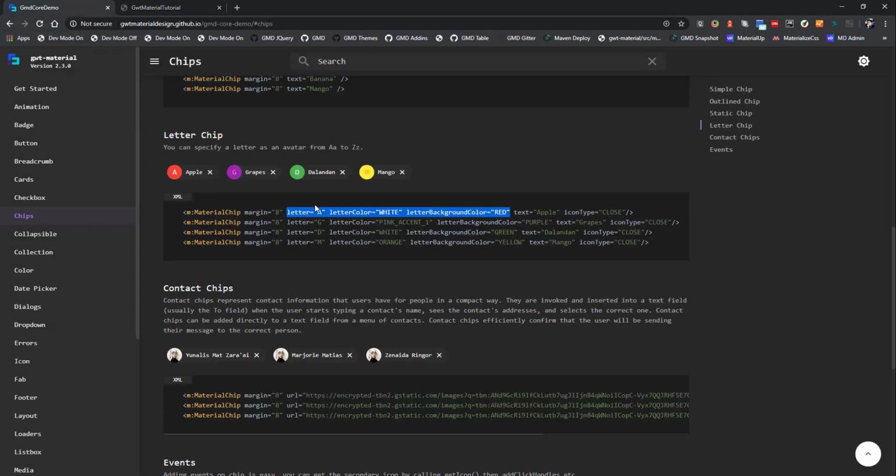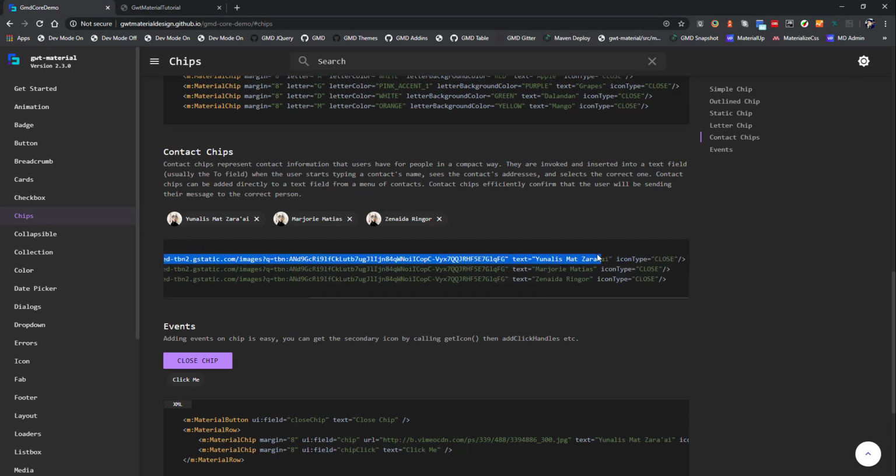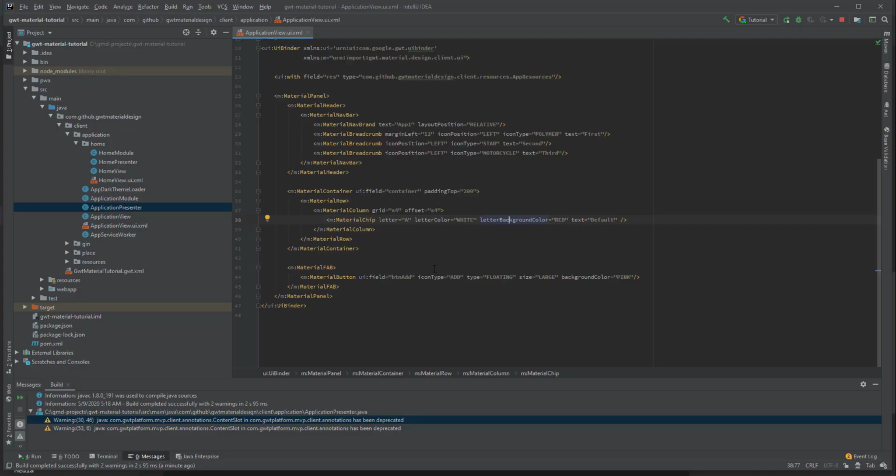Let's go with another one, which is the contact chips. Contact chips are the same as the letter one, but the only difference is you need to define the URL instead of adding the letters.